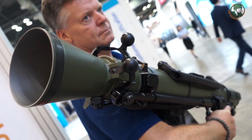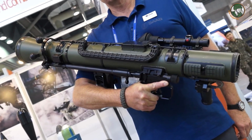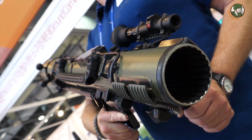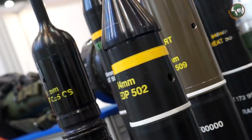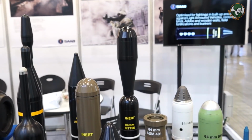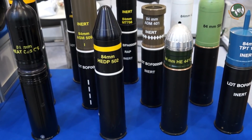It's the 4th generation, 7 kilos, and very interesting since it's half of the weight from the beginning. The first one was roughly 14 kilos and now it's less than 7 kilos. And with this reloadable weapon, you can use all of these types of ammunition: different anti-armor ammunition, anti-structure, anti-personnel and support training ammunition. The latest version, M4, had a big release 2 weeks ago in Australia. So they bought a couple of these.